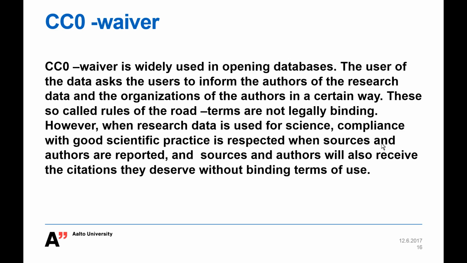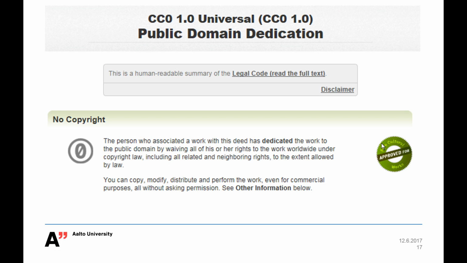And of course, is the data reliable? You can only ascertain that if you state the source and the authors. So even without the license term, users would be attributing the data. So the CC0 waiver is used. So it's a public domain dedication, CC0, and you dedicate the work to the public domain by waiving the rights.